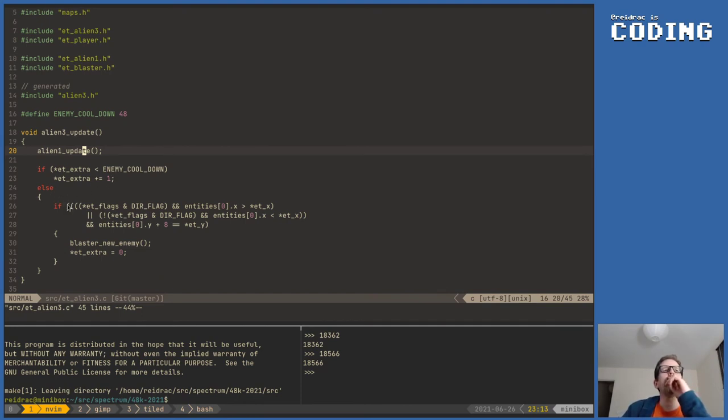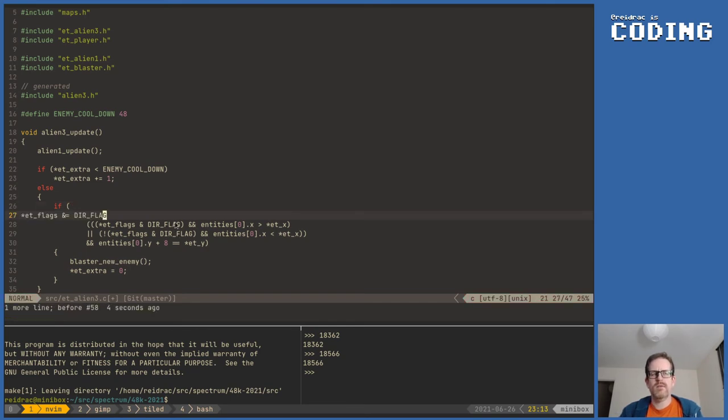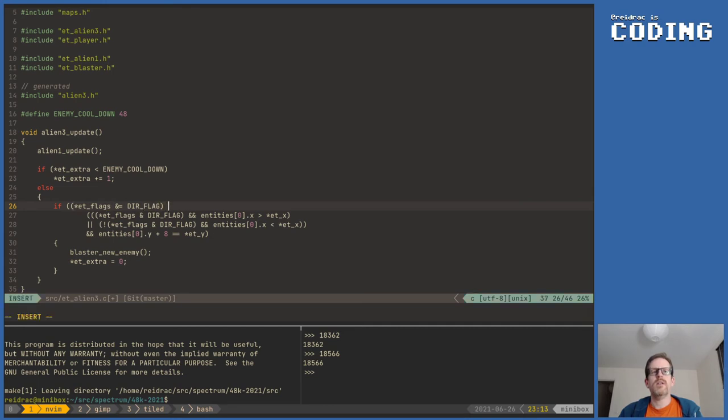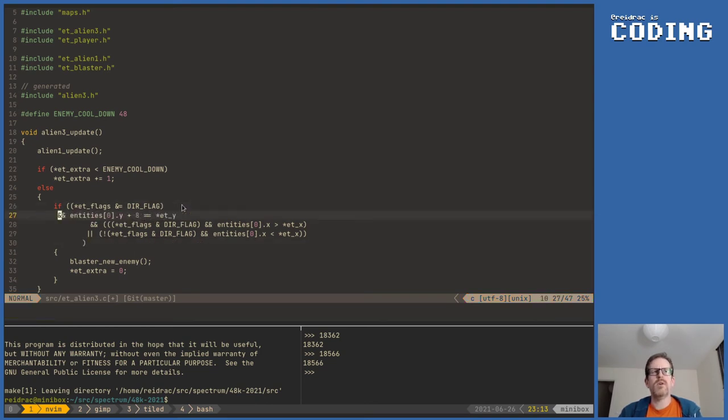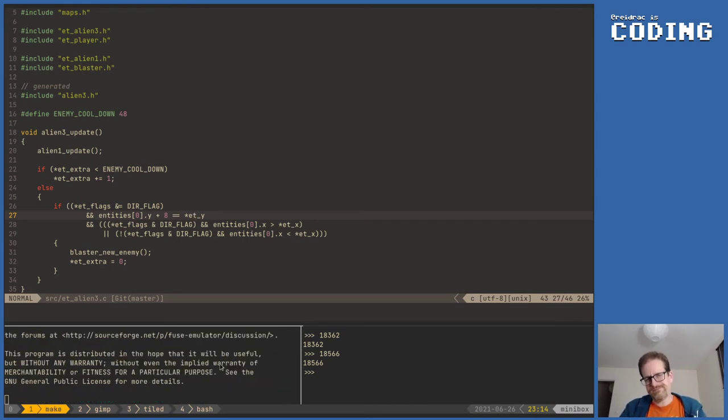So another one, which is, oh man, if this is not zero, and then let's change the order of things here, because it's probably more efficient if we check the Y first, right, before doing all the jumbo jumbo. Okay, so if he has just turned, this will be zero, so it won't fire. So it will be the next frame. Then we need to check that we are in line with the Y and then all the direction stuff. Right, that should.